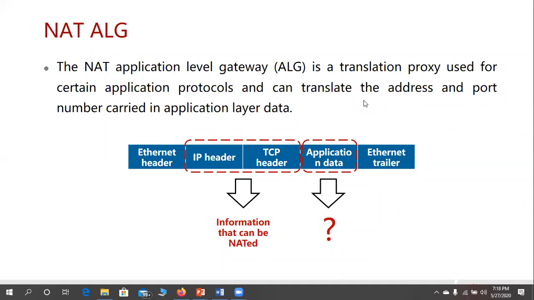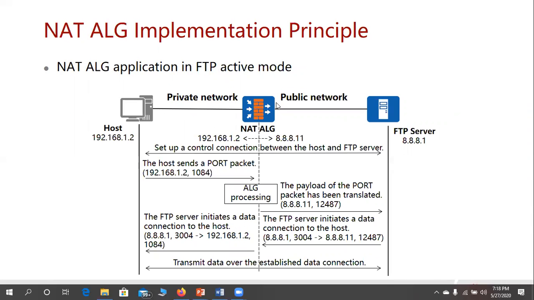Now, NAT ALG, remember again, here we have got the issue of dynamic protocols, those with multiple channels. So how do we deal with them? This is when NAT ALG comes in. So NAT ALG deals with protocols having more than one port number, okay? So we will have to configure NAT ALG to deal with FTP.